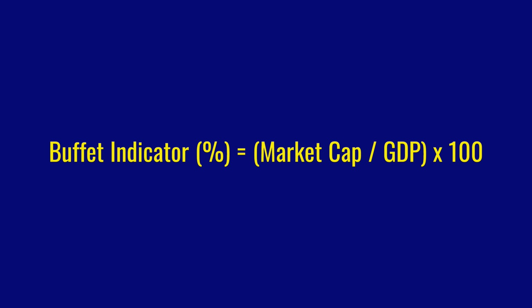Denominator is US gross domestic product, that is GDP, which is the total value of goods and services produced in the country each year. The moment you have these two data, divide market cap by GDP, multiply by 100, and you get a percentage. For example, if the stocks are worth 50 trillion and the GDP is 25 trillion, it's 200%. Right now in 2025, it's around 212%, super high. No fancy tools needed. You can find updated numbers online from the sites like Guru Focus and other several portals.